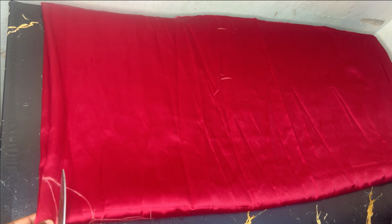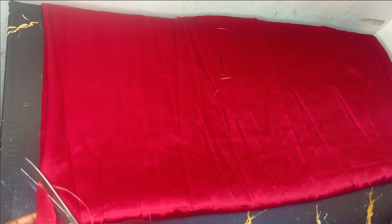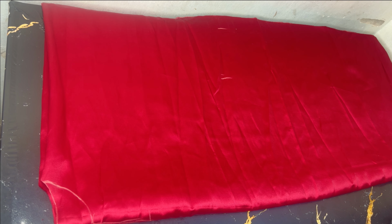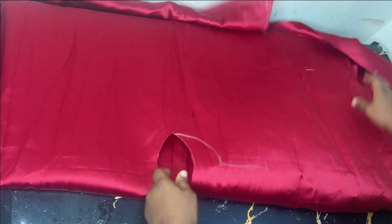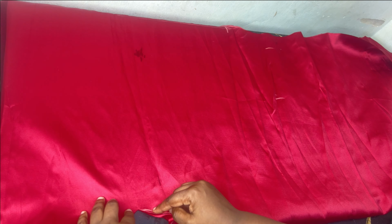So the next thing is to cut the neckline. I'm going to cut the back neckline first because it's shorter, and then I'm going to open it out to cut the front neckline. So we separate the front and back, and then I'm going to refold. And then once I'm sure that it aligns, I'll grab my scissors and then cut out the front neckline as well.